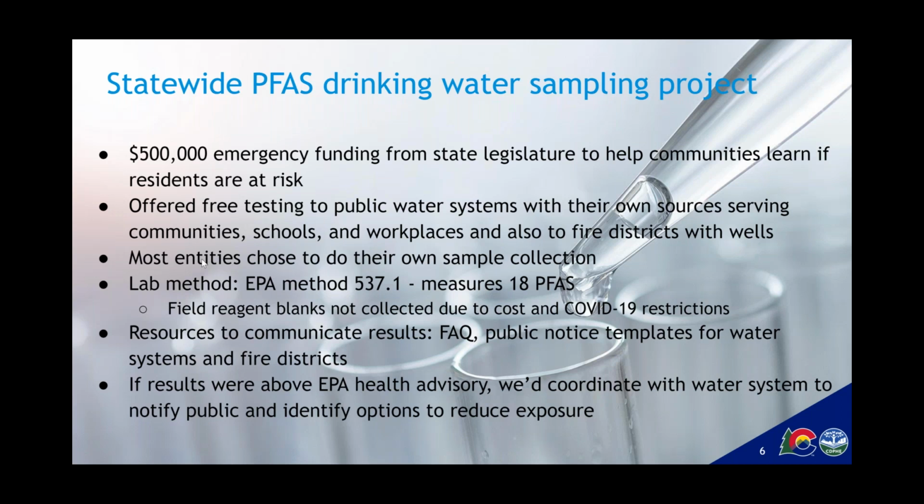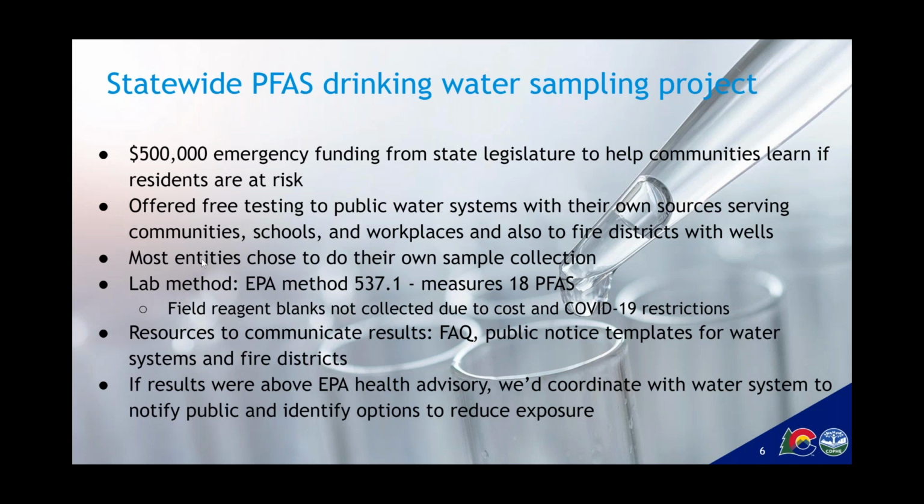Part of this project, we put together a large frequently asked questions, public notice templates for water systems and fire districts, so they could share their results if they're above the health advisory, and also templates they can use to share their results that are below the health advisory. So we're encouraging everyone to share their results. And all of these resources, results, everything I'm sharing is on our website. And so I'll have a link at the end of this presentation. So feel free to go and use whatever you find and reach out with questions on that.